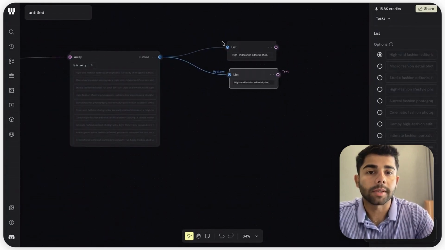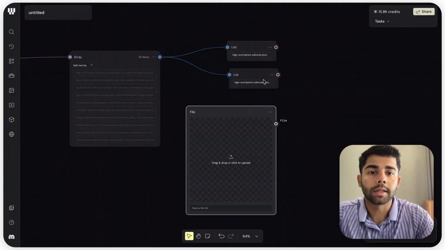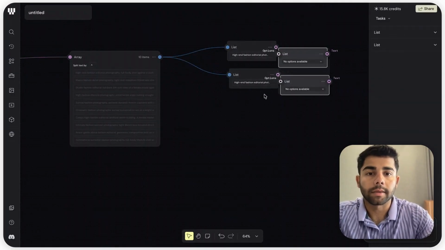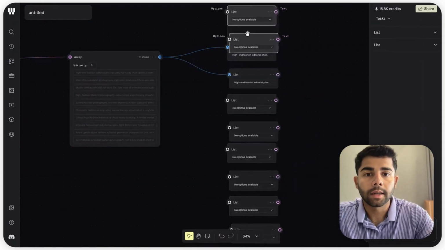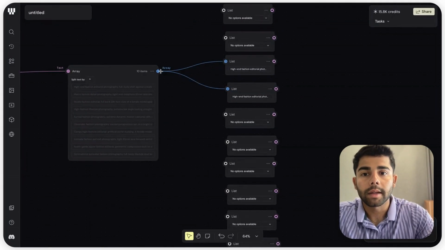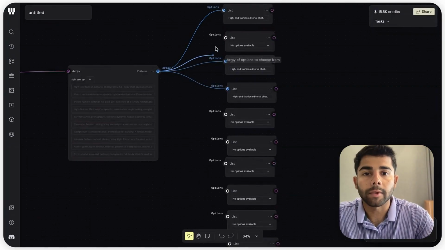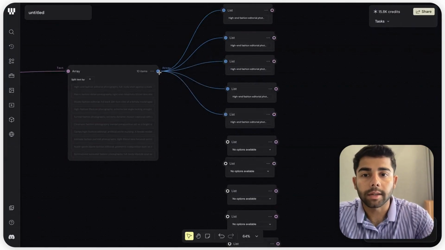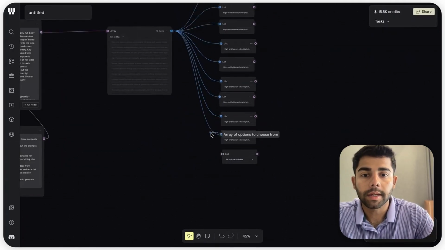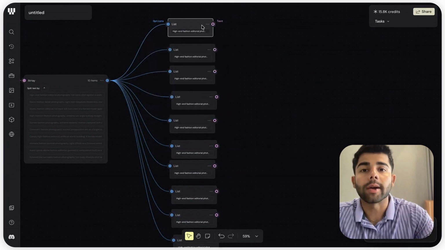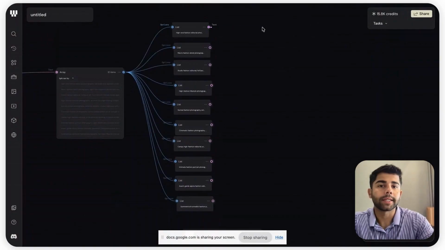So now we have 10 concepts. We need 10 list selectors. And yeah, let's copy and paste these, drag them around. 6, 8, 10. Okay. Now we're going to link them all together, connect these things, and then we're going to configure them into the list. I like this little magnetic thing that it just automatically pulls. So now that we have these, now we need images. We need to connect them to images.